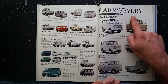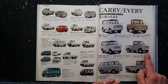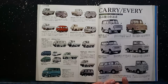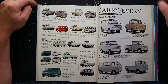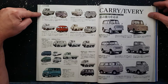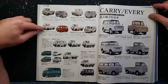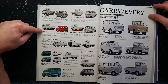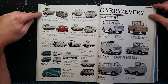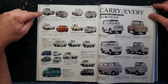Carry, every. Okay, no, but this was a carry, and carry. Okay, so the van was a carry as well. Interesting. Over here too, what is that going to be? Is that a D? Have we gone D chassis yet, or is that down here? 79 to 85, that might be D chassis. This might, nah, to 76? No, that's not. Surely not. I don't know. Anyway, off the top of my head. But we got carry.